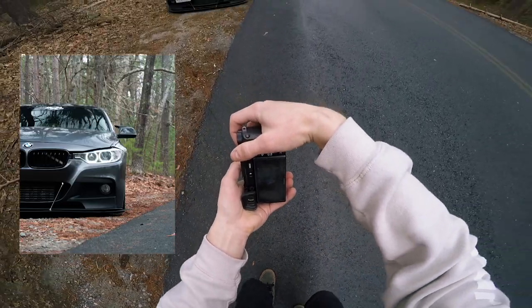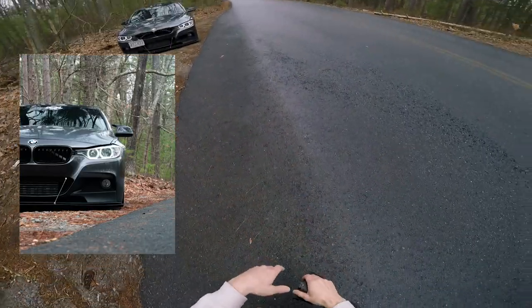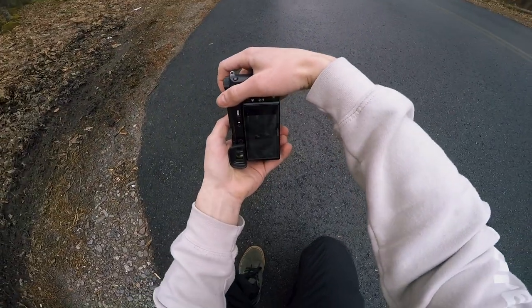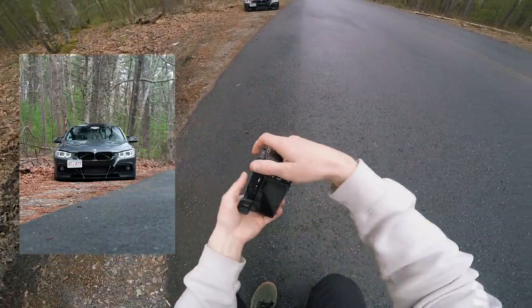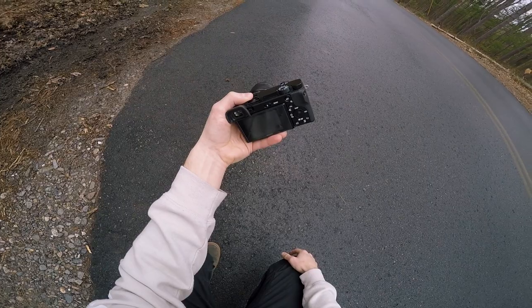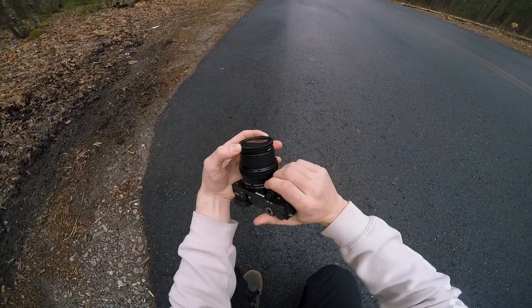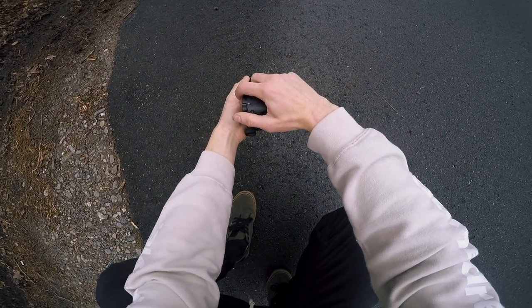I like that one a lot — I think I might actually retake that. A little bit happier with that one. It's a pretty dead-end road and for the middle of quarantine there's a lot of traffic here. Always got to get that front end shot. Just to give you guys a heads up, right now I'm shooting at 50mm fully zoomed in, at f5.6, running an ISO of 320, and using the variable ND filter to just fine-tune. I use the ND so that way I don't have to mess with my ISO and I'm not losing a lot of information in the shot.